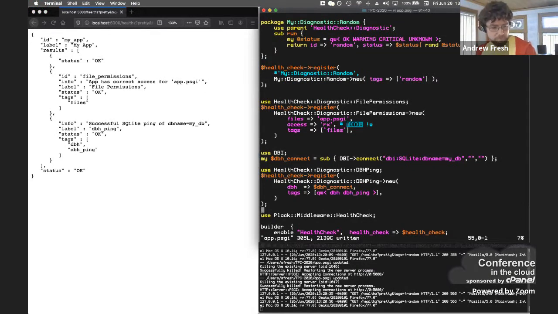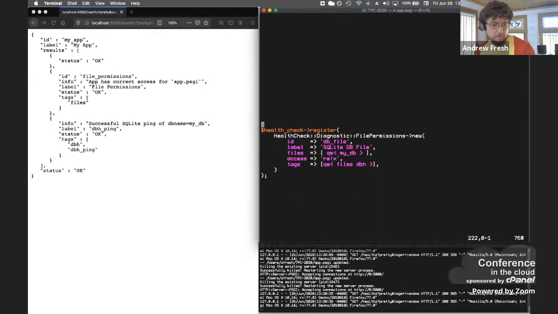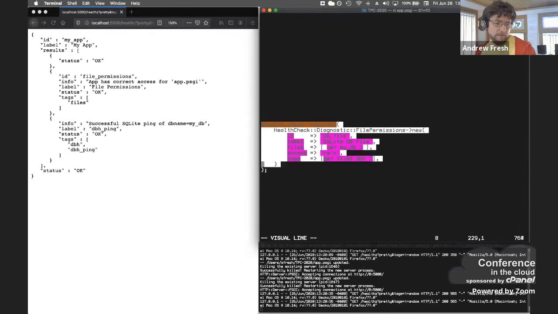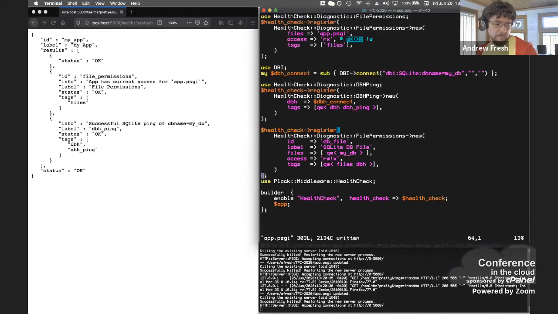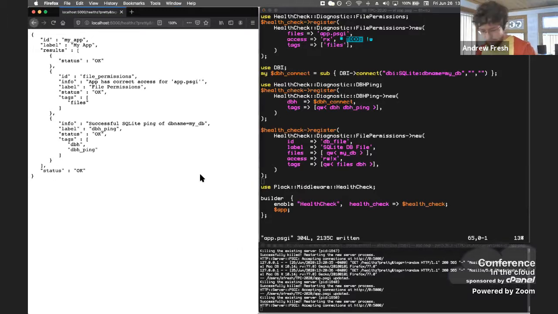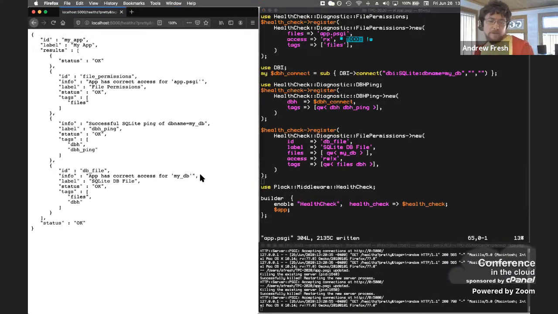And so then maybe we want to check the permissions on the database file. And really you can check different permissions and everything. And here we can say that we want to read, write, but not execute the file. We've got all sorts of other permissions that you can choose. It can check for ownership and actual file permissions and stuff. I don't think it currently does ACLs, but maybe we can do that.